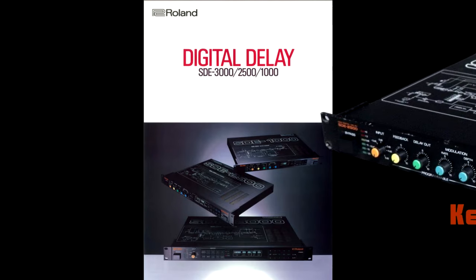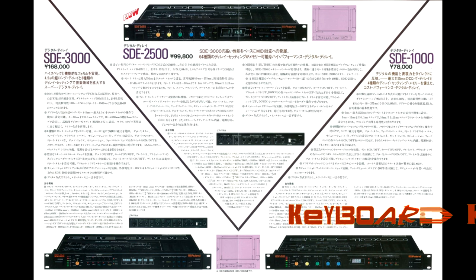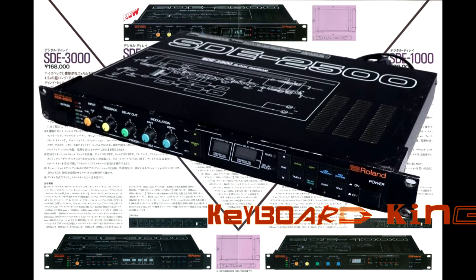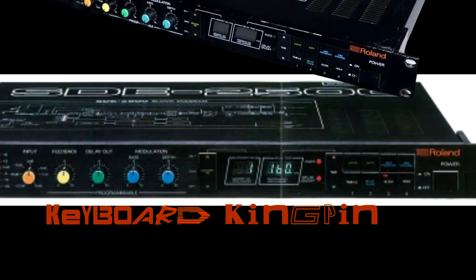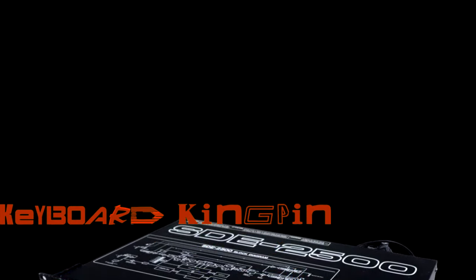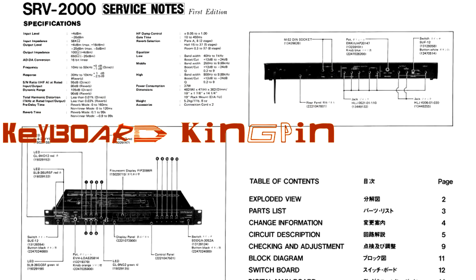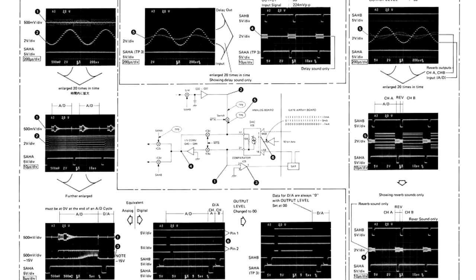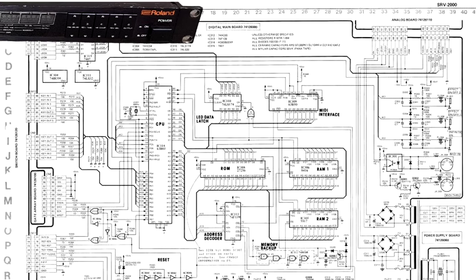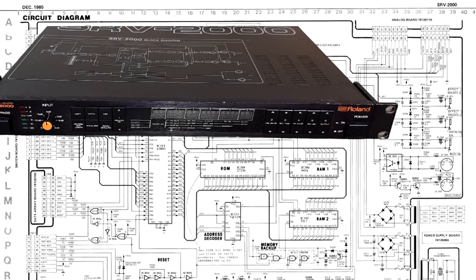The Roland SDE-2500 is a digital delay with MIDI and CV control. Great for creating unique digital delays and easily syncing them with a wide variety of Roland keyboards and drum machines. The Roland SRV-2000 is a classic digital reverb with MIDI, capable of simulating hall reverb, non-linear, and linear reverbs of various styles. A must-have to throw on those 12-bit drum machines that sound so good with gated reverb.